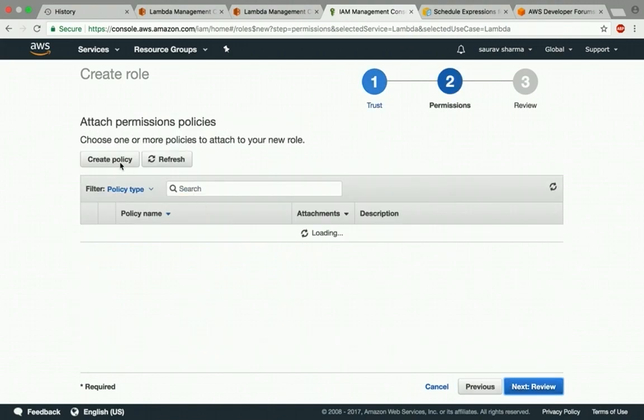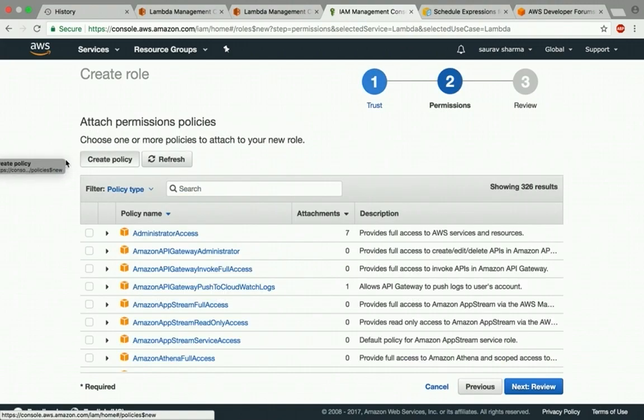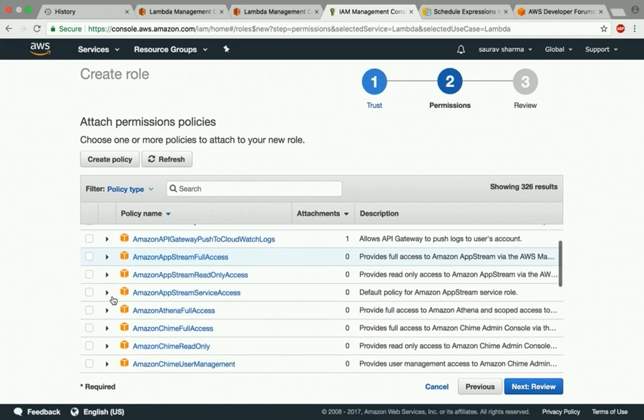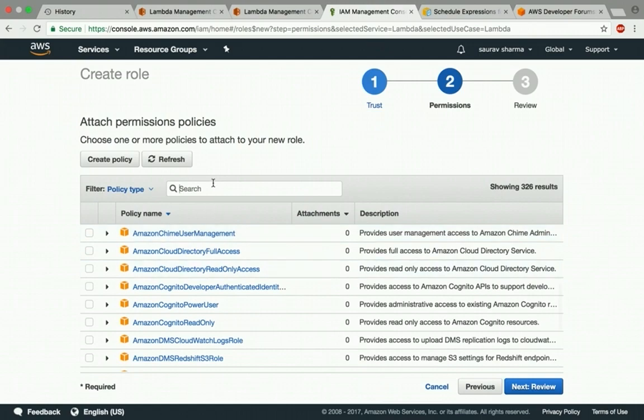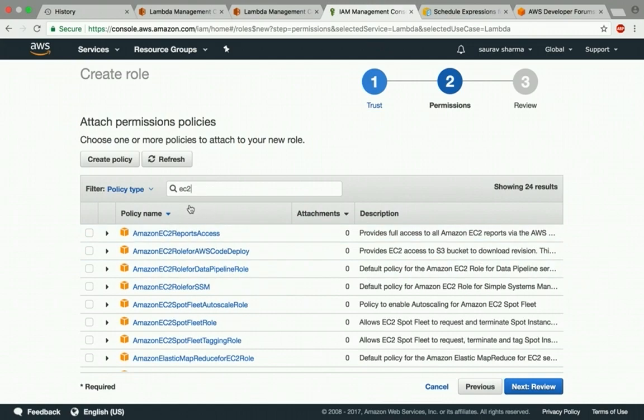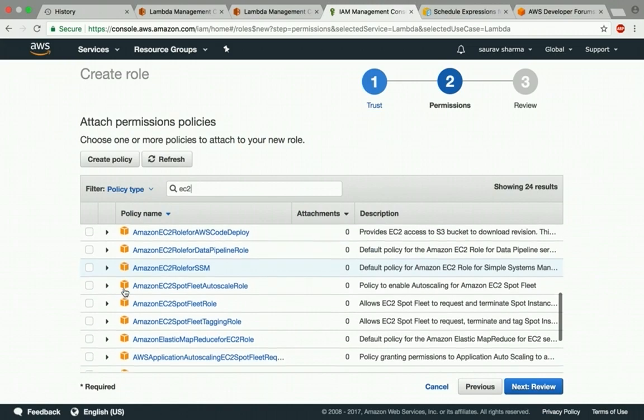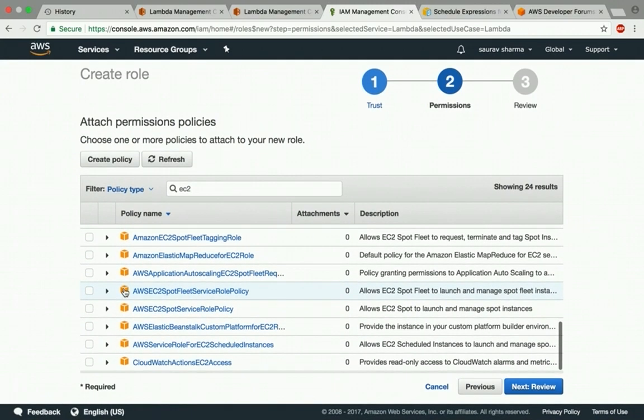Next, and create a policy. You should see a bunch of policies for you to choose from. I could select admin access, but for our task you could also select EC2.